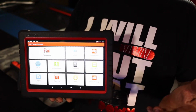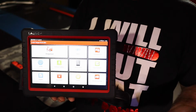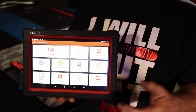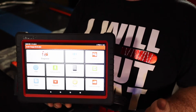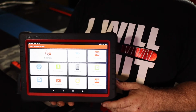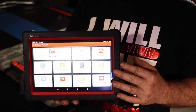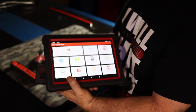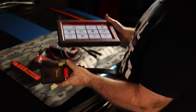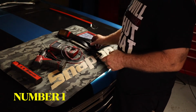Obviously you've got to check an engine light, an ABS light on, a TPMS light on. Some cars the wipers don't work. If it's a fairly modern car, there could be another reason that the wipers aren't working. So the first thing you're going to do is pull codes on 90% of these new cars before you do anything. Most AC checks, if it's on a 2015 or newer, I'd probably put my scanner on it before anything.